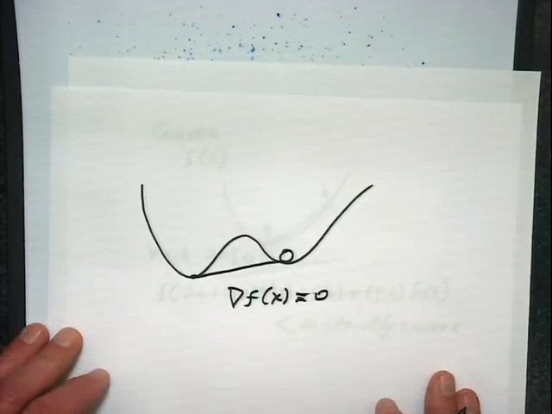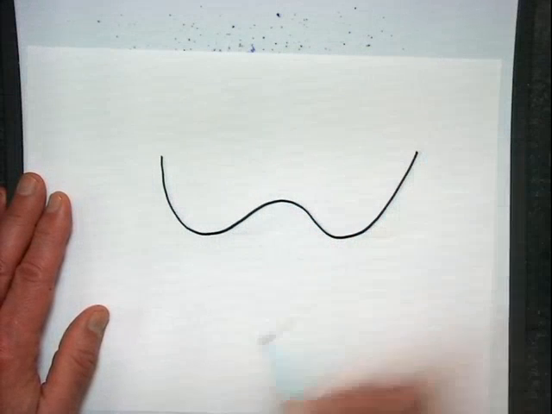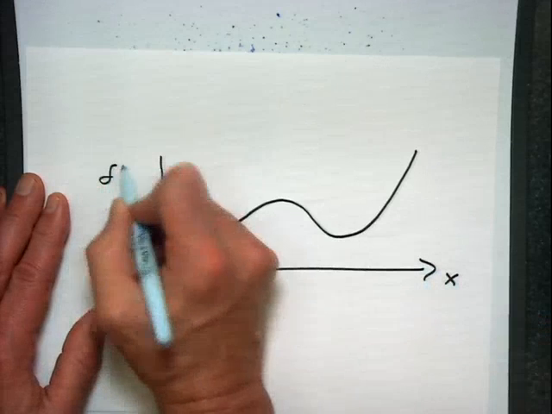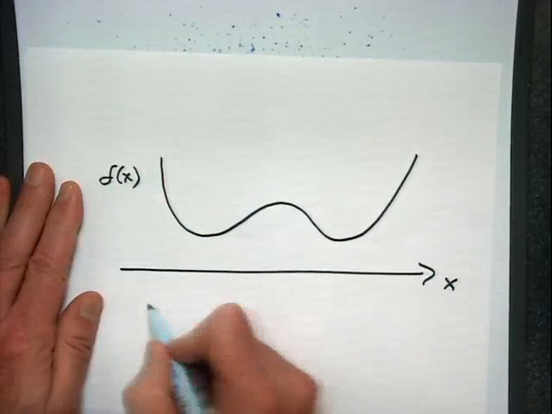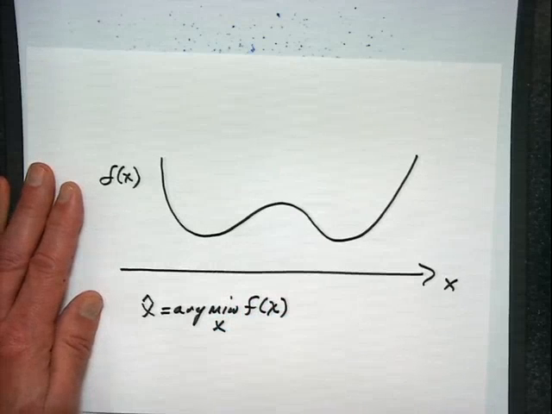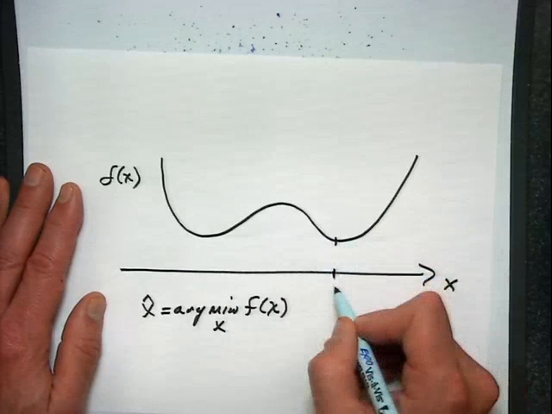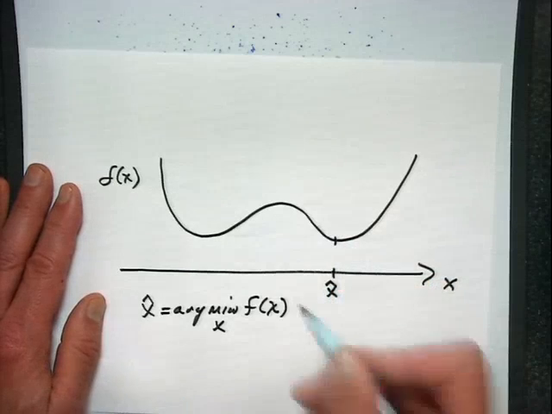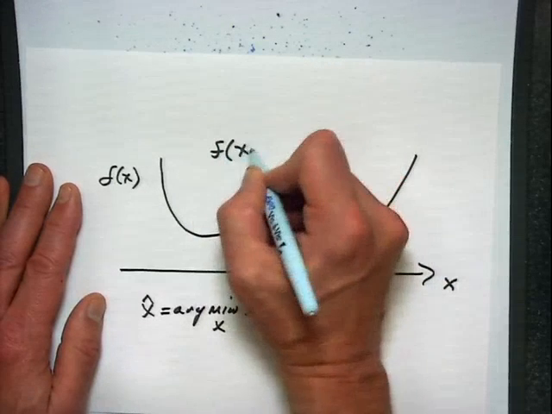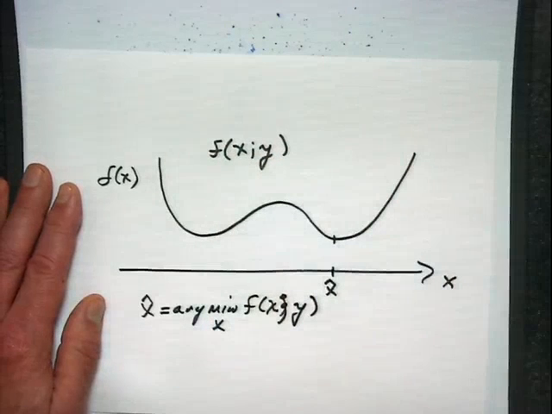The other thing about convexity is that, let's say that you have a function, and remember, we have these functions. So this is x, and this is f of x. And then what we want to do is compute x hat equals the arg min over x of f of x. Let's say that the solution is right here. That's the global minimum, so we'll call that x hat. And this whole thing, f of x, is really a function of y, because we have data. So this whole curve is a function of y.